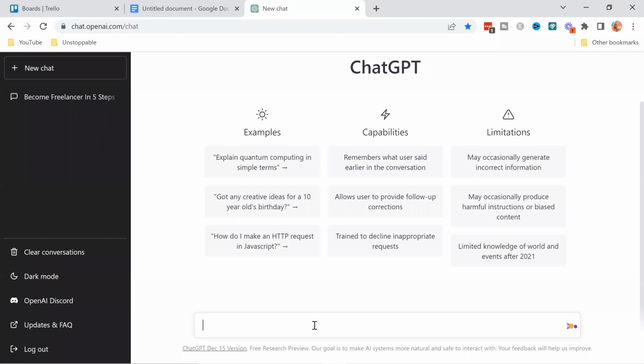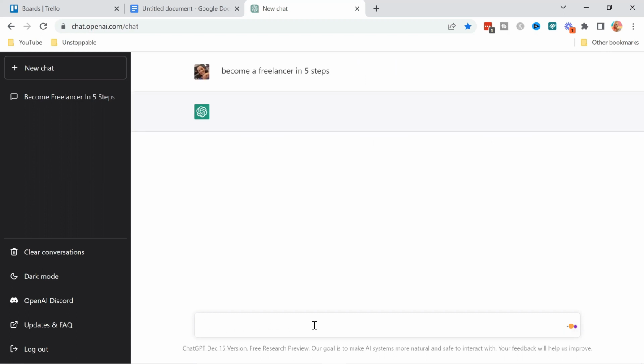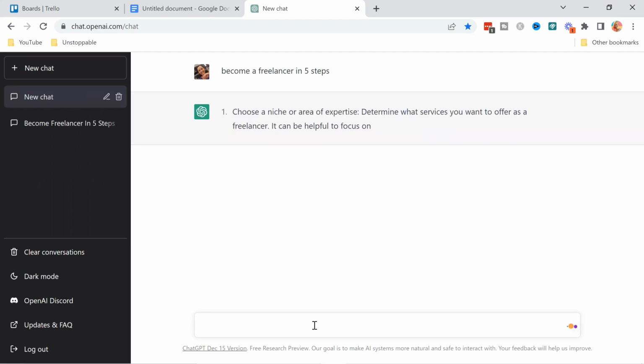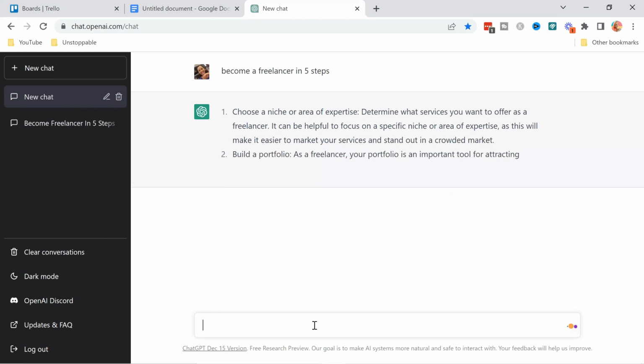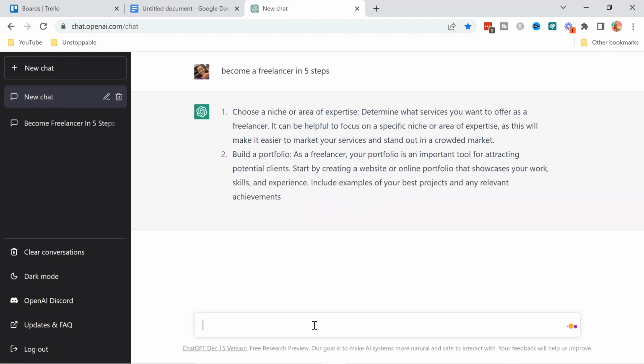Go to the chat bar and type in "become a freelancer in 5 steps." And there, the AI will actually tell you what to do. I want to go through this one by one so you would know how this will be useful to you. Okay, so let's give it time to answer and give the 5 action steps.